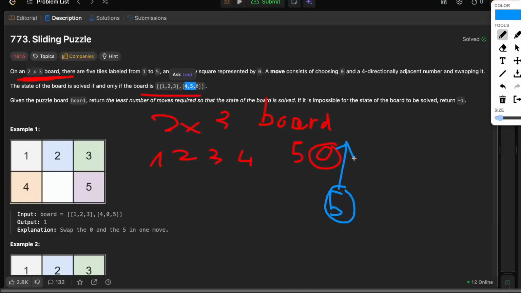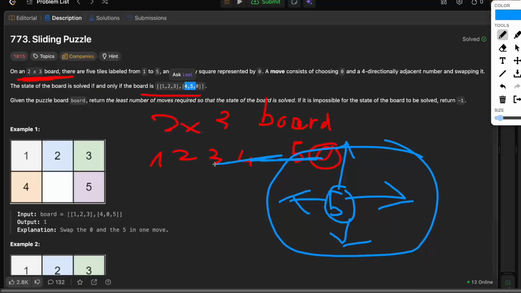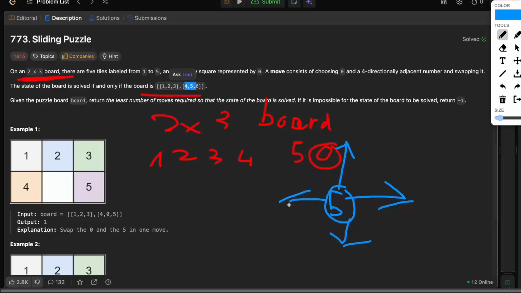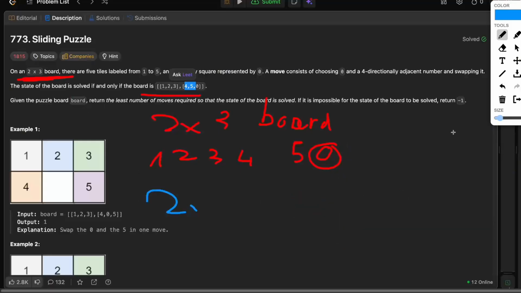So how do you know if you move up or left or right or down, whatever it is, when trying to find a neighbor to add to our queue in our BFS, right? So this is 0 right here, but luckily for us, we only have a 2x3 board.